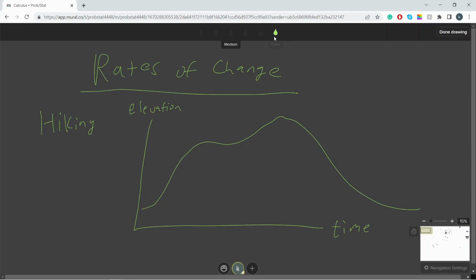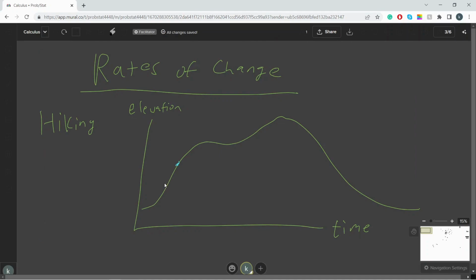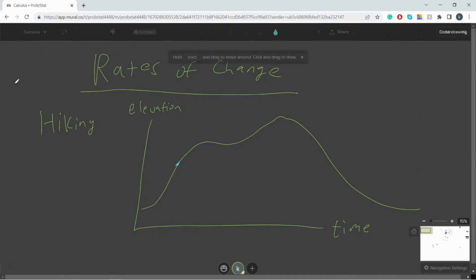We've already talked about the idea of limits in the context of this analogy as, at this particular time t right here, what is the elevation we were at? So this would be f of t, right? How do we write in mathematical terms the fact that as we approach this time t, the elevation approaches this value f of t? And we talked about the limit as a formal mathematical way to describe that very thing.